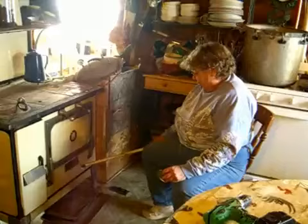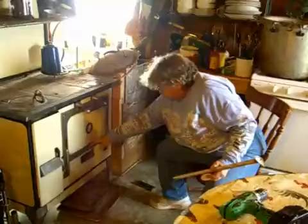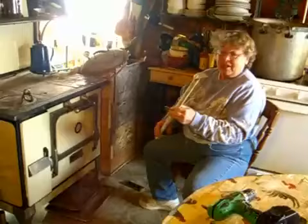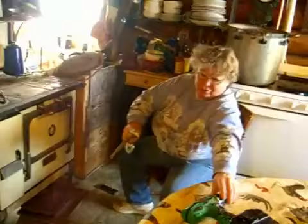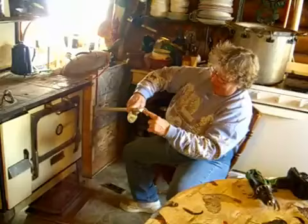So you have to open this little door on the bottom right here and reach in and pull all the soot out from the bottom to start with. I don't have a regular oven rake so I had to make one. I had a broken-off handle of an old crummy mop and a canning jar lid that I bent in half, took my trusty cordless driver and screwed it right in here.